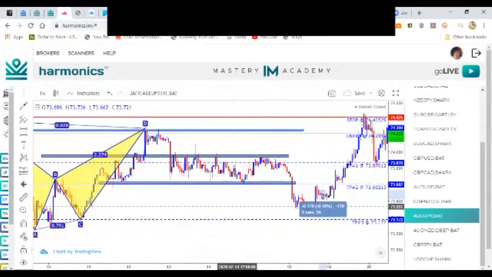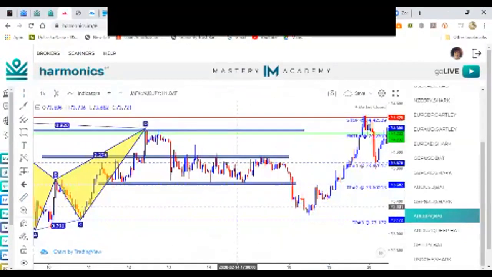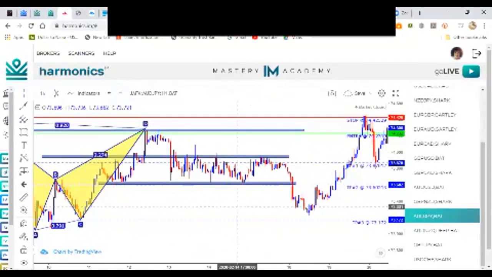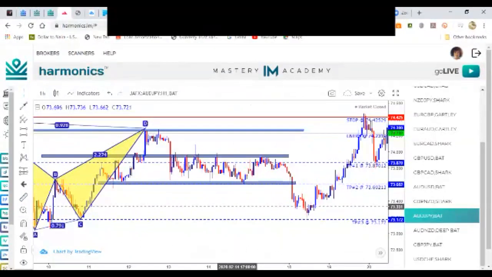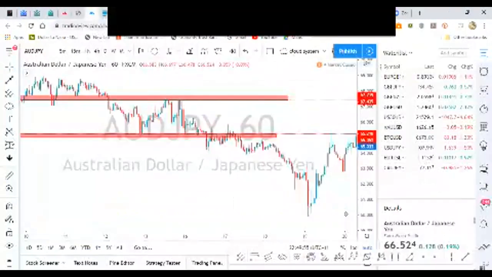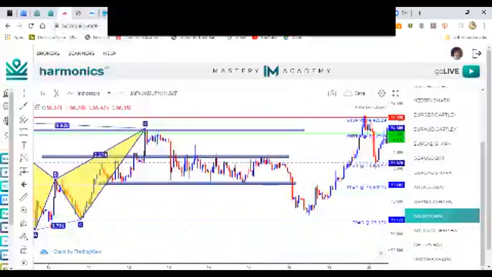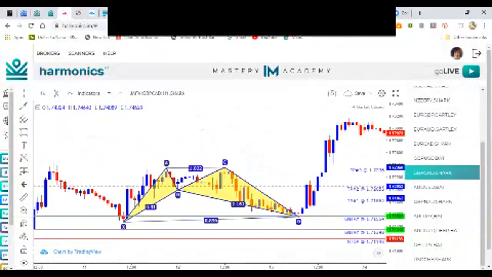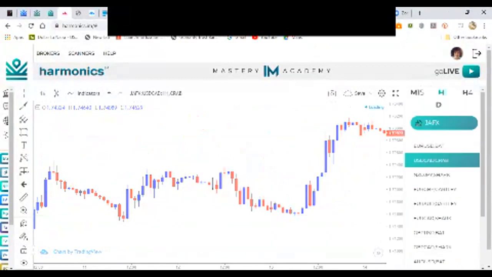So in dealing with a trade that is already gone past, here is my advice. Whenever you see a trade on the harmonic scanner, go to your TradingView. If you don't have an account with TradingView, open one, it's free. Identify that same currency pair, let's say GBP. Okay, let's deal with something that is a bit fresh.